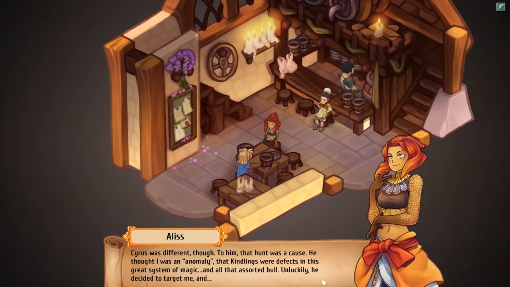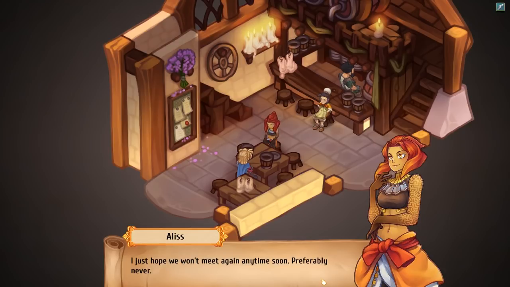Cyrus was different, though. To him, that hunt was a cause. He thought I was an anomaly, that kindlings were defects in this great system of magic, and all that assorted bull. Unluckily, he decided to target me, and I just hope we won't meet again anytime soon. Preferably, never.